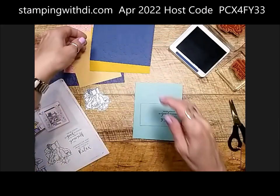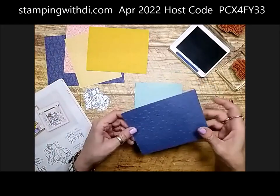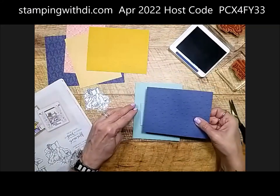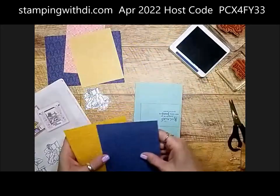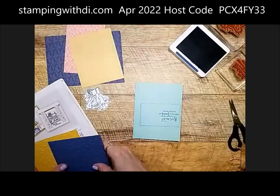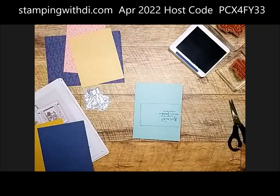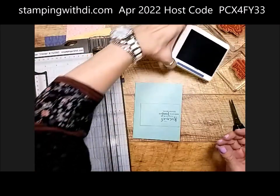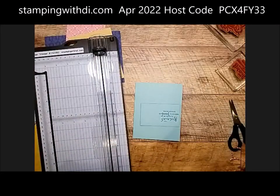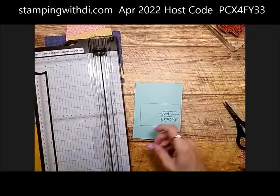Okay, so then we have DSP. So these need to be a little shorter. So they can go either way, right? Doesn't really matter which way it is. So I'm going to cut strips. So let me get my paper cutter. I'm going to close my ink pad so I'm not getting ink all over.